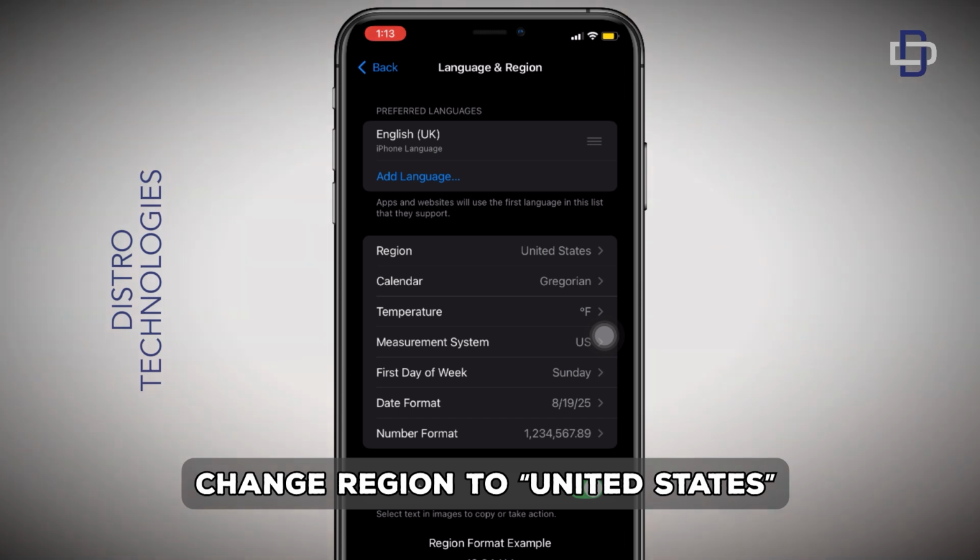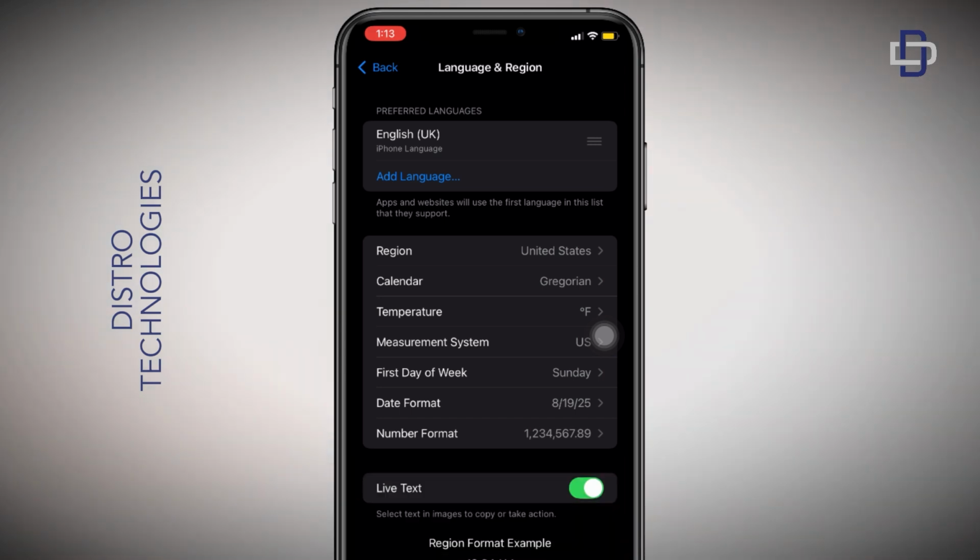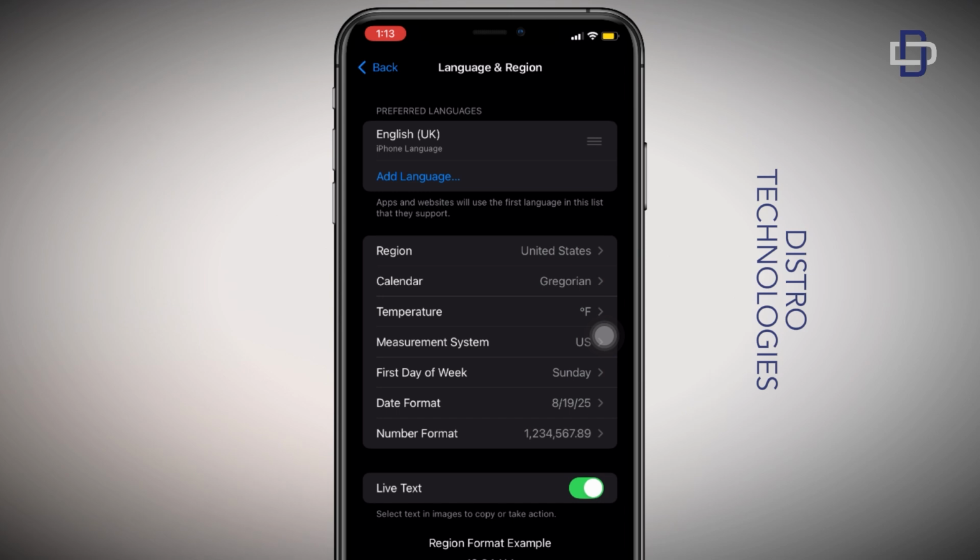The reason why we are doing this is because if you do not do this step, you're going to find it very difficult for the next step, especially those of you who don't have a card already and you are following this video in order to get your Apple Music. Please make sure to not skip this step. Now, when you select the United States, your iPhone screen is going to go black because you're going to do some backdoor configurations and all that good stuff. After it's done, your phone should just come back on normally. Then we move on to the next step.